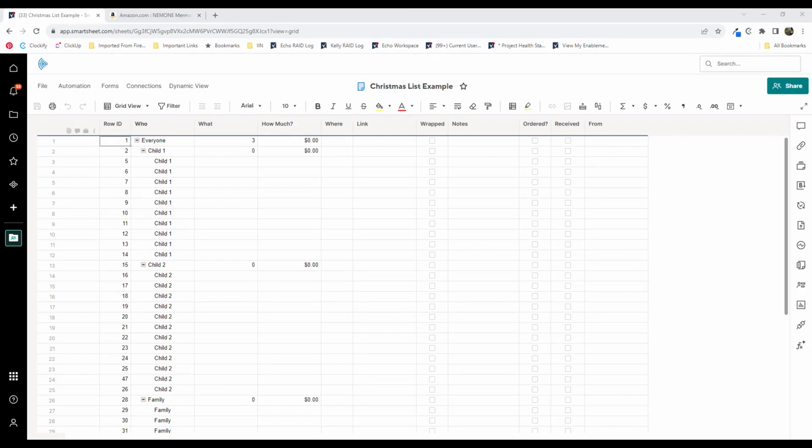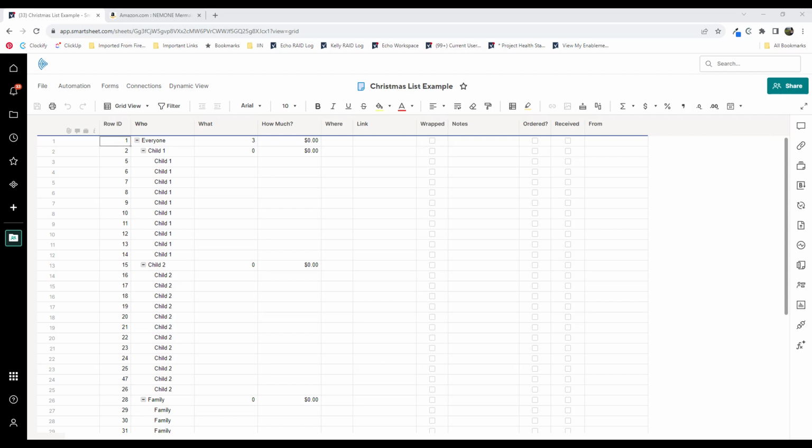Today I wanted to share with you a template that I've built in Smartsheet that I actually use in my personal life. With the holiday season upon us, I thought this would be a really great example to share with you how Smartsheet can be used in a variety of different ways. At Echo, we really value optimization and efficiency, and we're in Smartsheet day in and day out and know how to leverage this tool, not just from a business context, but also in our day-to-day lives.